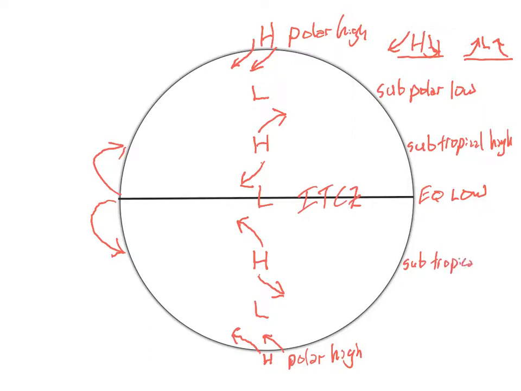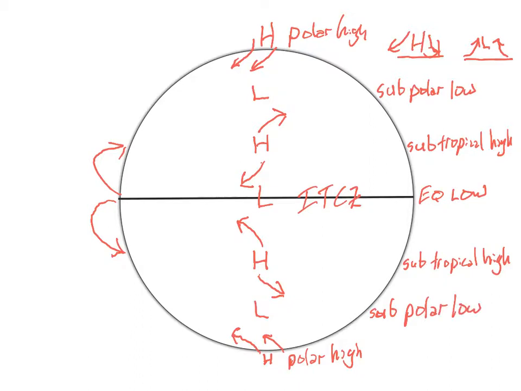Hope you can read my writing here. I'm just learning how to use this program. You might have seen my first try at it in the first unit. So the subtropical high in the southern hemisphere there, and then in our simplified model, there's a subpolar low as well down here, just like there was in the northern hemisphere. So it's a symmetric model. Subpolar low, okay?